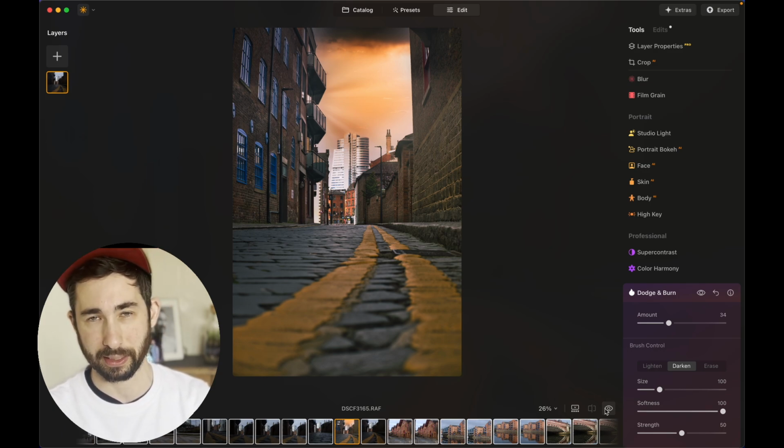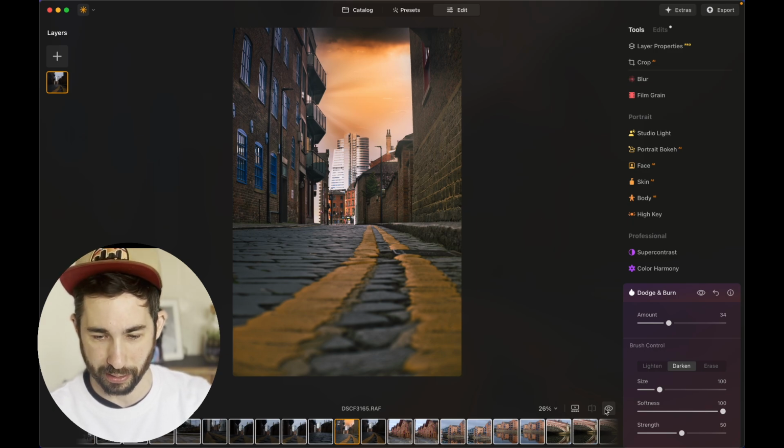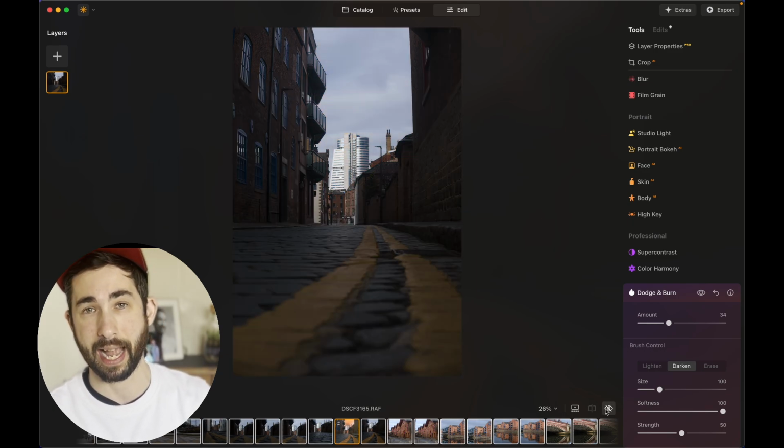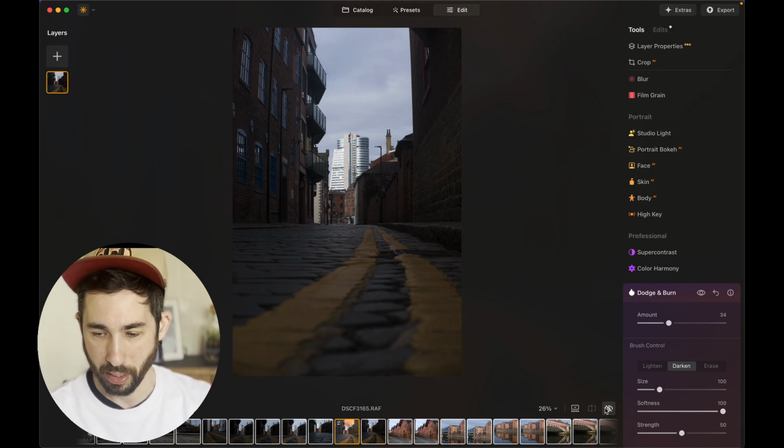I wouldn't be replacing the sky. I wouldn't be adding the sun rays and all of that. I would be doing very light edits, but that's just my personal workflow. And I know a lot of people aren't like that, and they like to really push the boundaries of what they can do with an editing tool. So that's why I'm wanting to show you exactly what is possible with Luminar Neo.